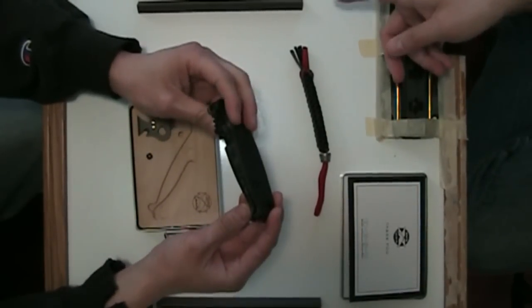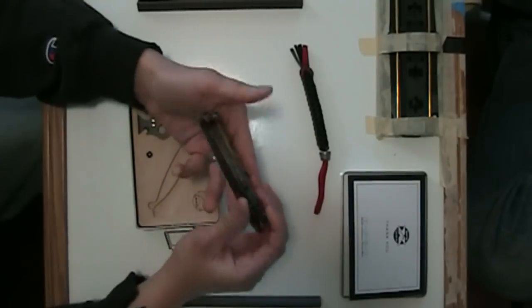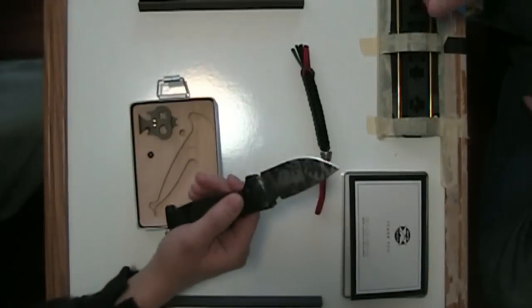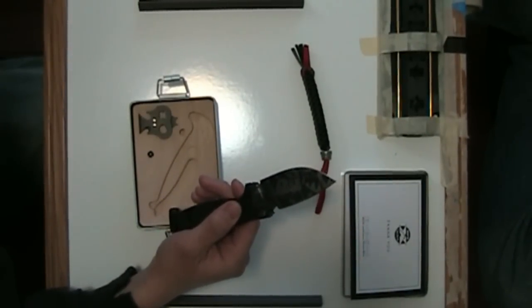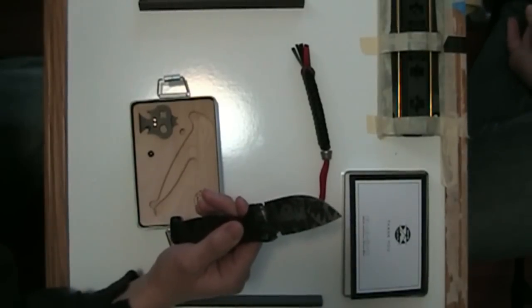The Tarani's blade is actually almost an inch larger than that. Oh, really? That was 3.1 inches, and the Tarani is 3.5 cutting and 4-inch total. Let's see here. Oh, I tied it off. Oh, you tied it off?